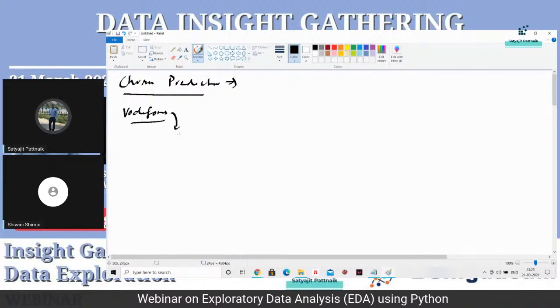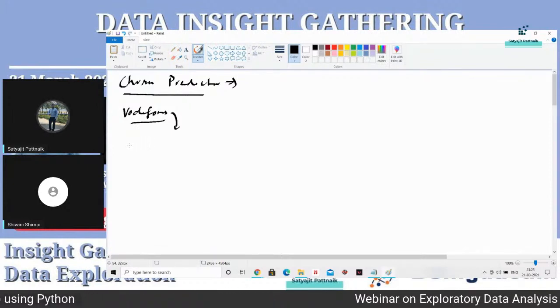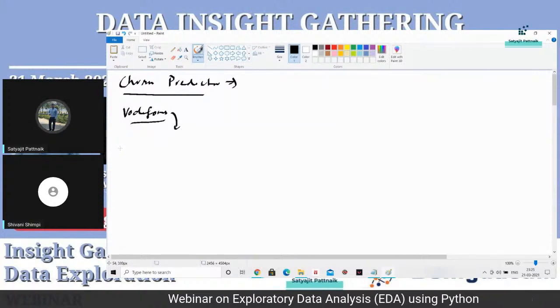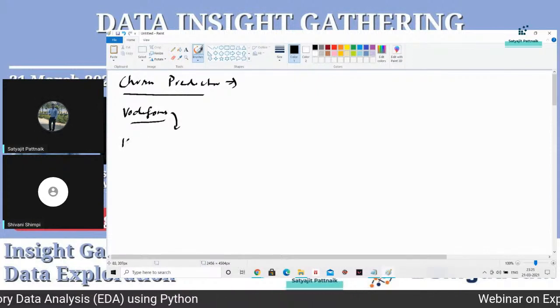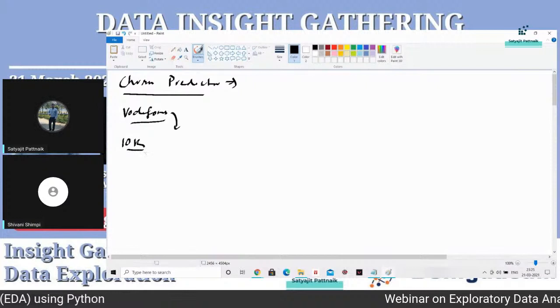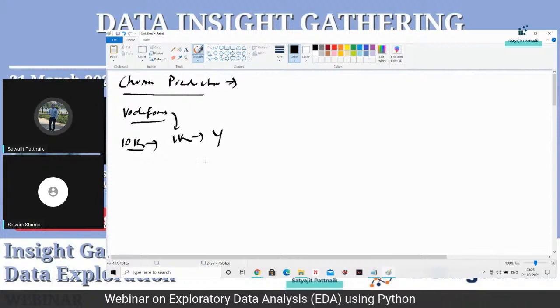So my manager has asked me to create a model based on the current data. It should be able to predict whether a new customer is likely to churn in the next 6 months or 12 months. Let's say Vodafone has its own database of 10,000 customers, and out of these, 1,000 customers have left the system, so they have churned.